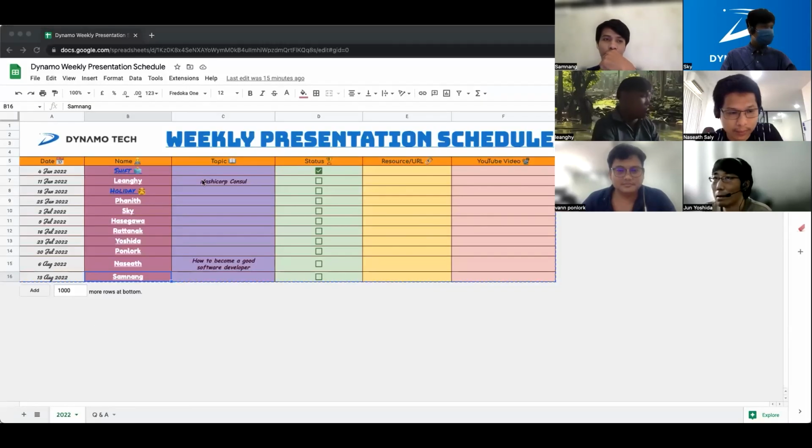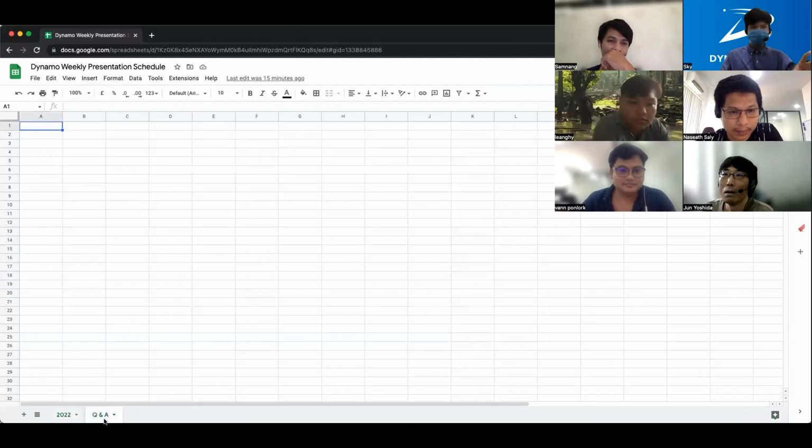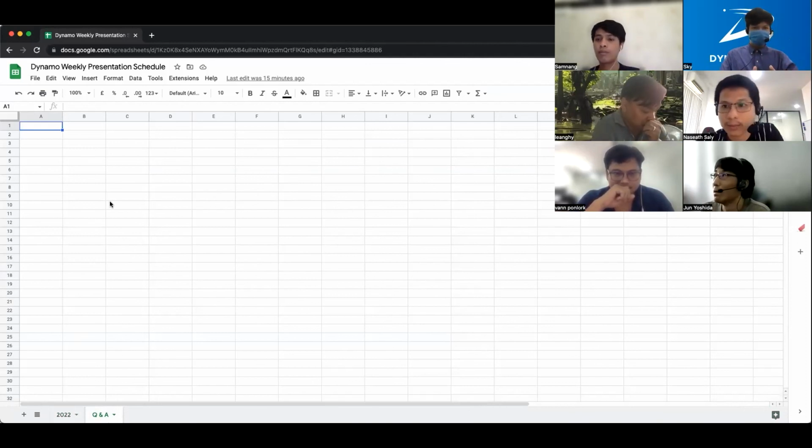Inside here, we already know it's our schedule, and the right one is question and answer. My idea of creating this sheet is to let us continue discussing our concerns regarding the topic that our presenter just showed. So we can share more results.